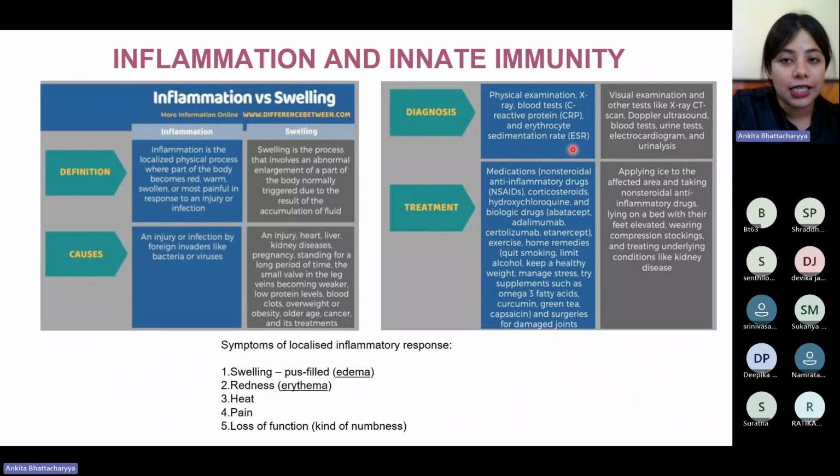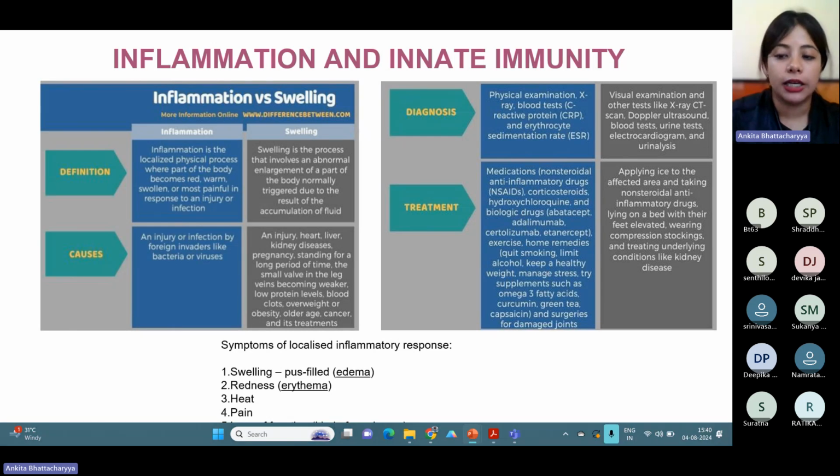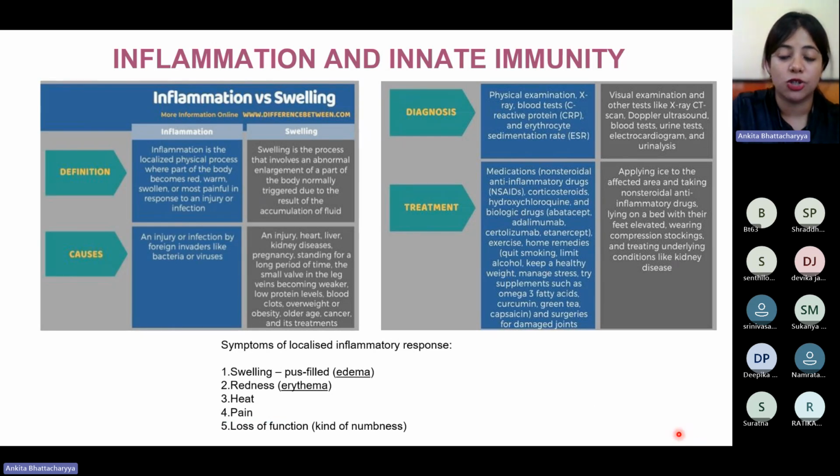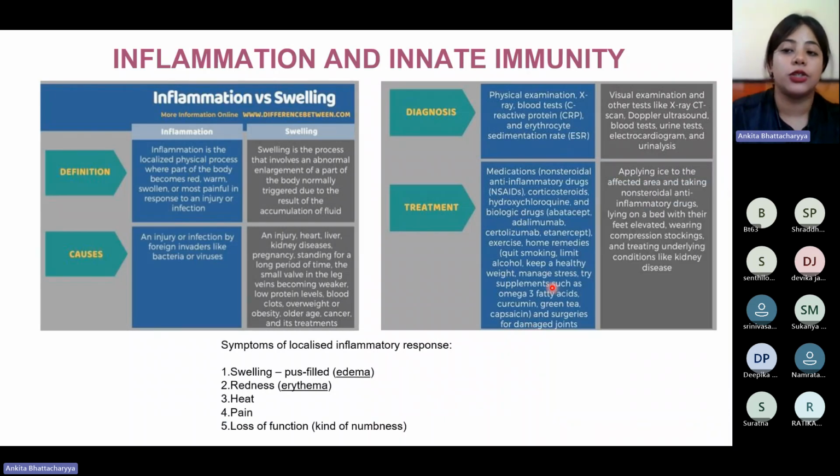Next, we come to another very major function of innate immunity, which has also been discussed: inflammation. Inflammation is very commonly used interchangeably with another term, swelling. But just to remind you, while they might look physically very similar, any person with swelling might not necessarily be undergoing a hyperactive immune response. I particularly wanted to highlight this because, while they're used interchangeably, they're very different.